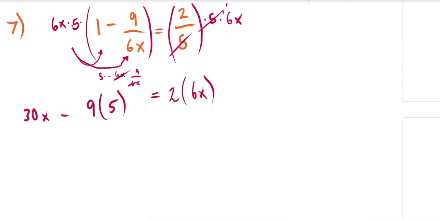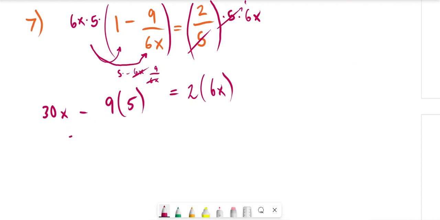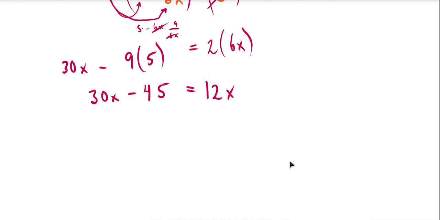So notice that we are multiplying both terms by 6x times 5. Here we have no cancellation at all, so we just get the full 6 times 5x. And here the 6x canceled, so we just have a 5 times 9 attached to this minus sign here. Let's clean that line up a little bit, and then I would proceed to solve it in the usual way.